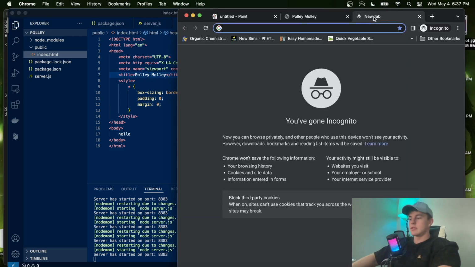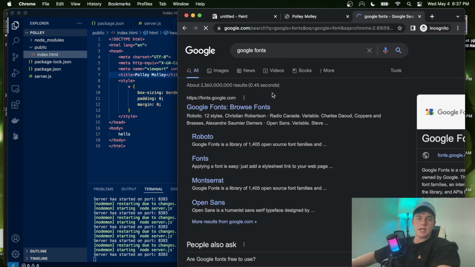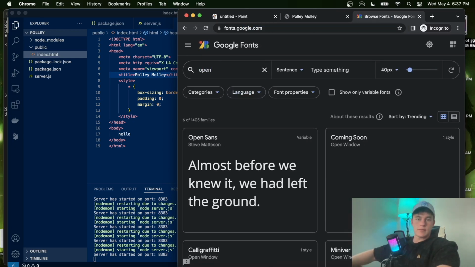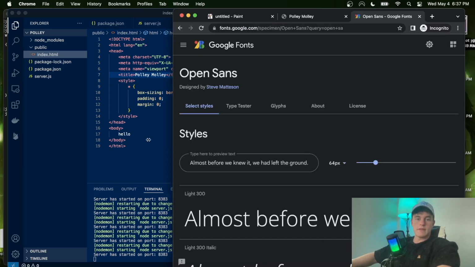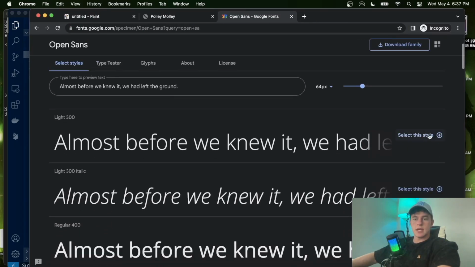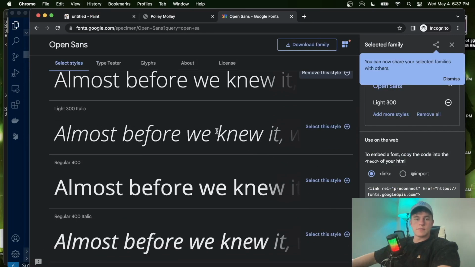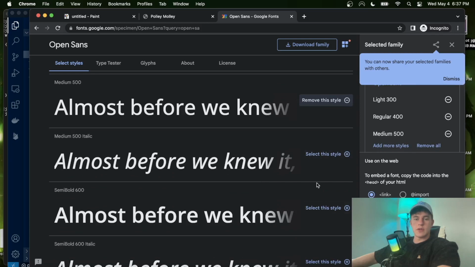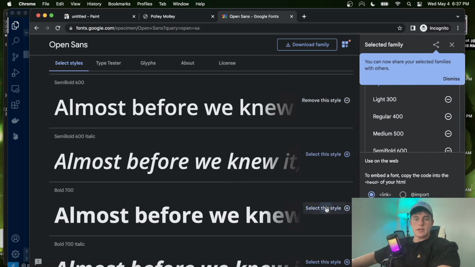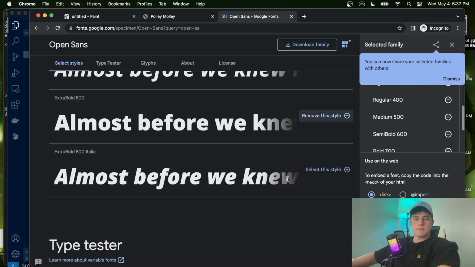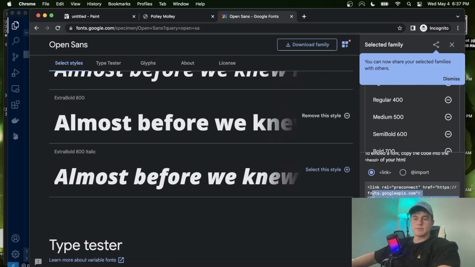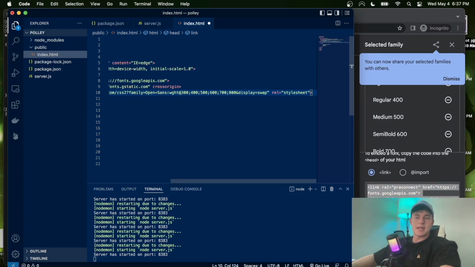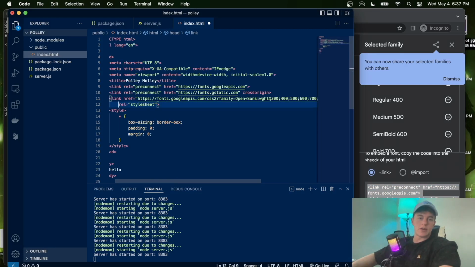The second thing we're going to be doing is coming into Google Fonts. And we're going to be selecting Open Sans to make our application look infinitely better. And so you can just come in here and select all the different fonts that you want. And so I'm going to go for all of the non-italicized fonts, just like that. And so now we can copy these link tags and import this Google font by pasting that link into the head of our document.